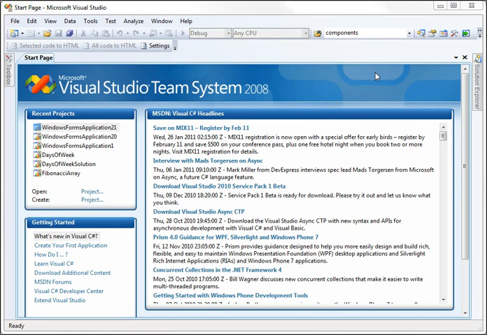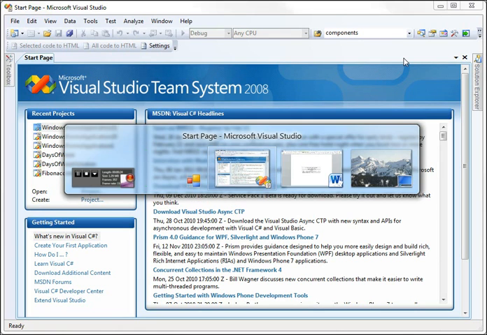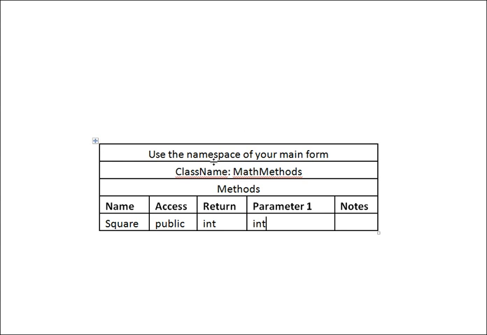In this particular video, we're going to show how to take a simple specification and implement it. In particular, we'll show how to create a class, get some data, feed it into the class, and return a result. So the class that we're going to create is defined by this specification. We don't care what namespace you use, just use the namespace that's available in your class, so you can forget about that part of it.